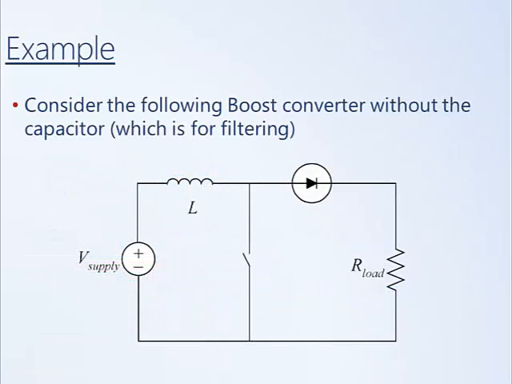So here's a boost converter where we've removed the capacitor that was here. I'll explain a little better what the purpose of that capacitor was, but in essence, it was there as a filter. But we will analyze this boost converter from first principles, so using Kirchhoff's laws and things like that that we just learned.